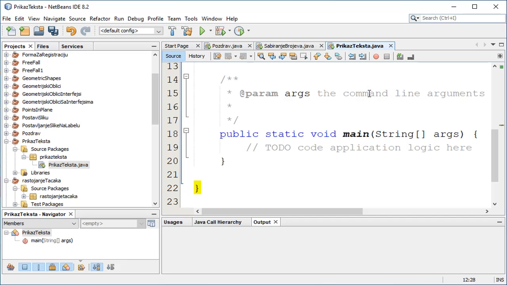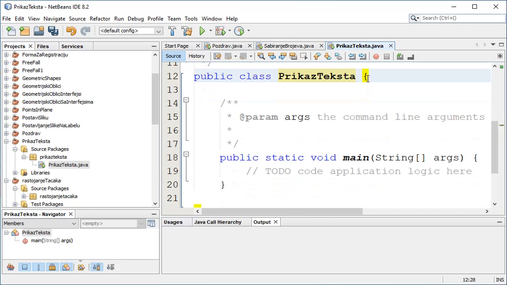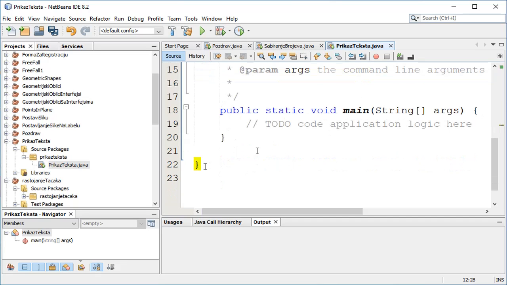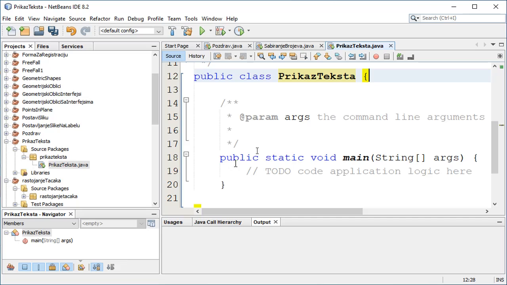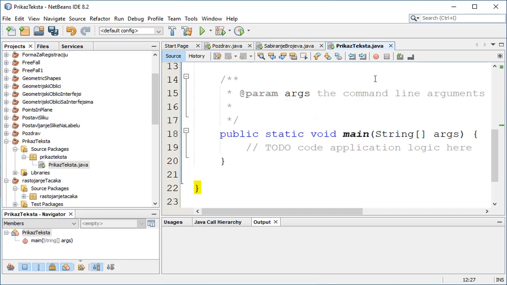That is, we say in the body of the class, and it is marked with curly braces. An open brace indicates where the code begins, and the closed one indicates the end of the code that belongs to the class. Second, each open brace must have its own closed one.